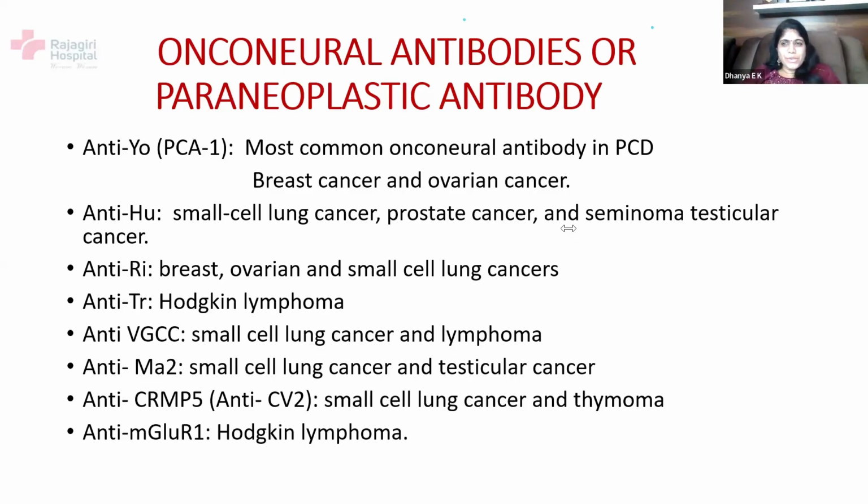I did not get your question. She's saying the patient responded to medications. No, what she said is, I don't have a clear-cut diagnosis, but the patient responded to my treatment, like the steroid treatment. So then should we go for these autoantibody tests or other panels, like for paraneoplastic syndromes? If the patient can afford it, I would say it is better you go for it.